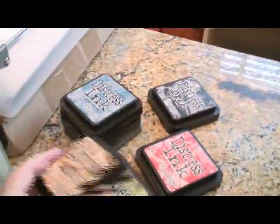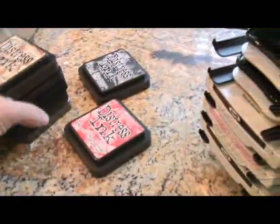So that's that, and then off to the side here, since I just started using the Distress inks, I just have a little stack over here with the different colors that I've started with. And I haven't used them in a while. I think I might use one soon.